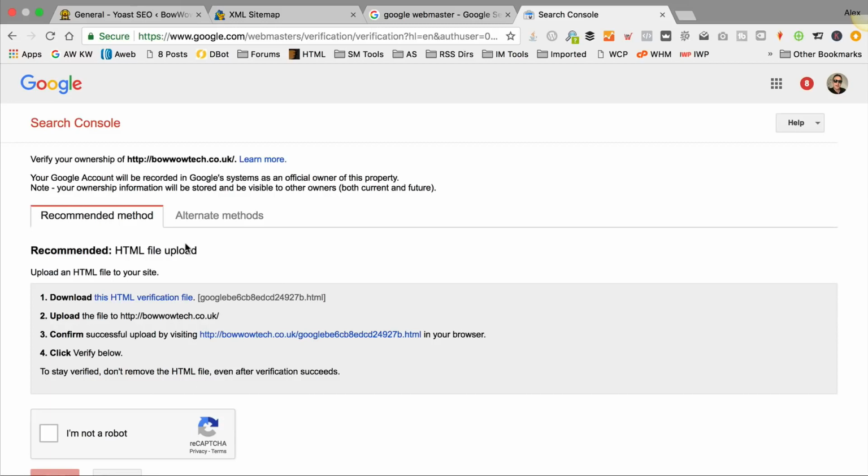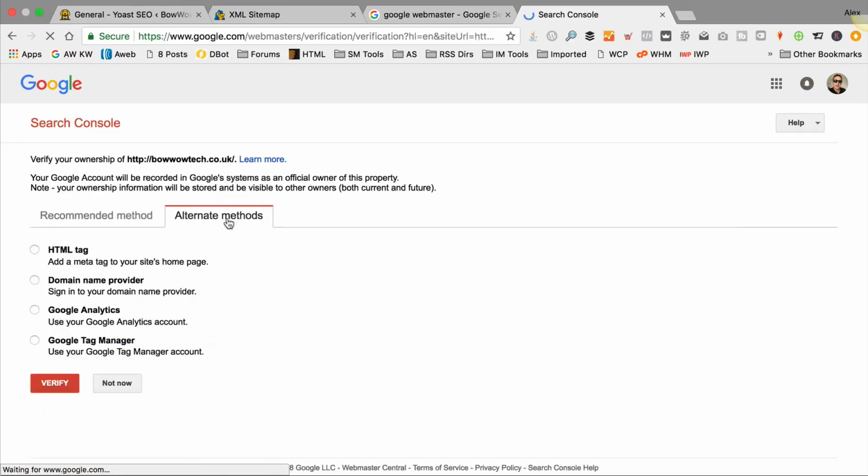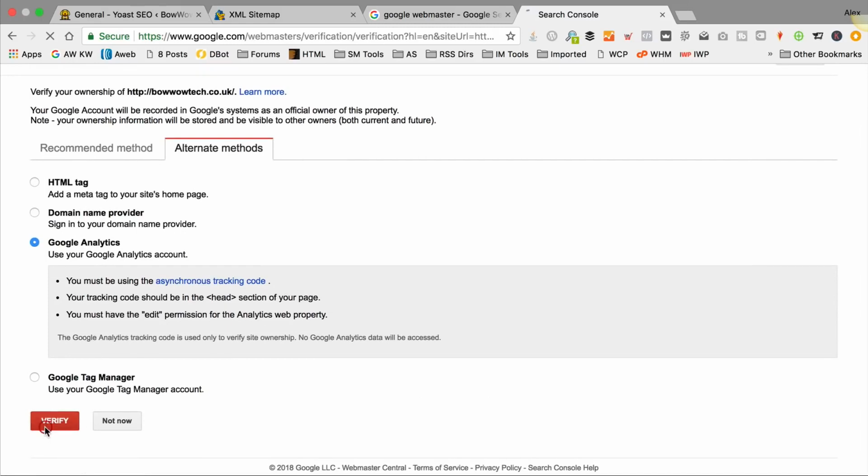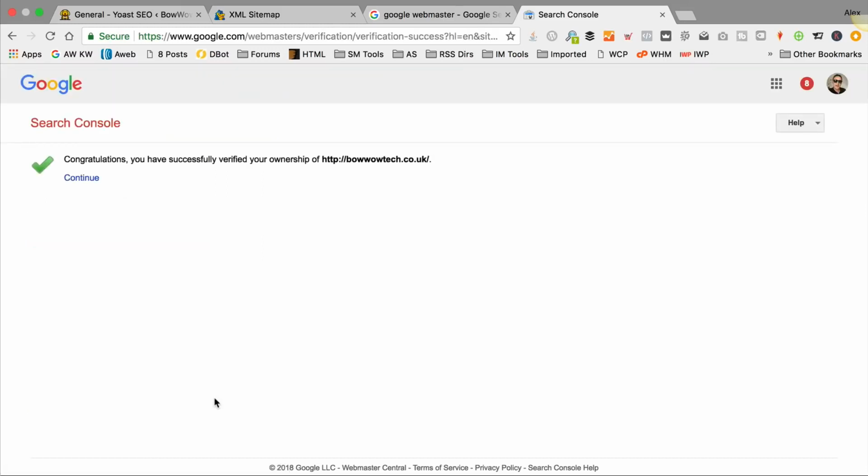There's an easy way to do this because we've already got Google Analytics set up. So if you haven't set up your Google Analytics, you need to do that first because we can use it to verify ourselves. So if we go to alternate methods, select Google Analytics, click verify. Then we're all done. Let's click continue.